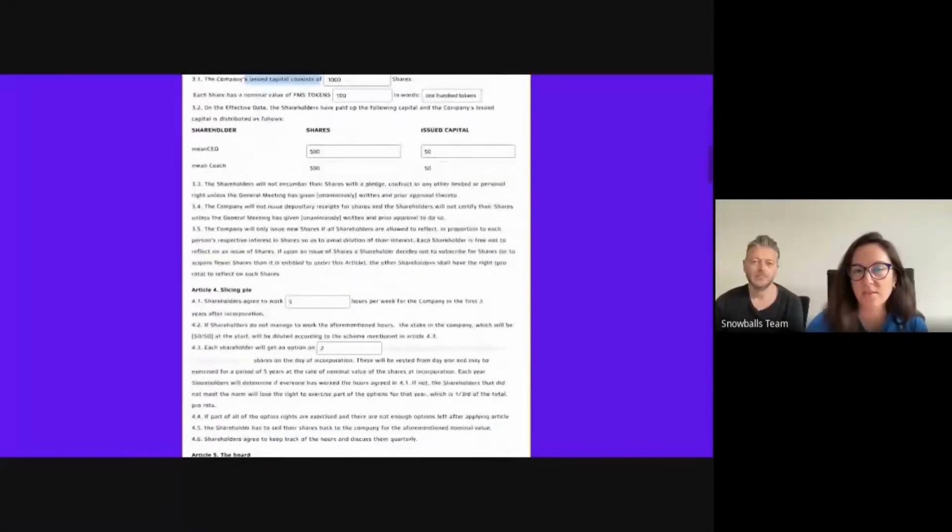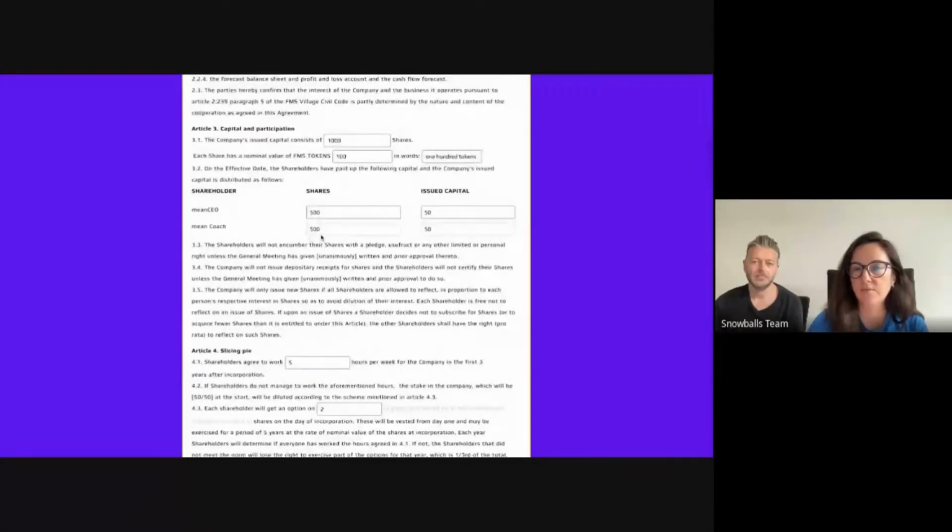So here, to make things easy, we just shared them half and half, and we both decided that we're going to put 50 tokens from our own personal piggy bank into the company account. Which is actually not okay what you did there. Yes. Because the 500 shares, you've put them in at a value of 50,000. So you went wrong there. Yes, this was, of course, done for the purpose of the test. I didn't think that we will be sharing this now, but I really wanted to, because a lot of you are going to be signing the share agreements today.